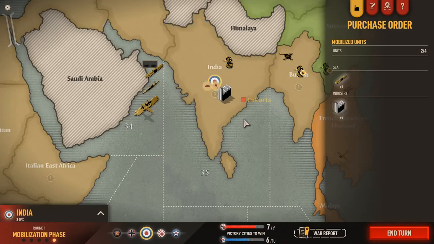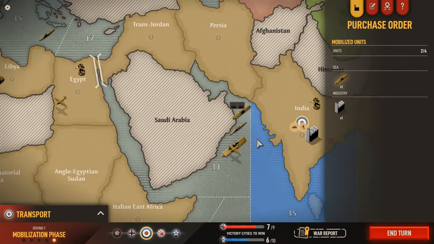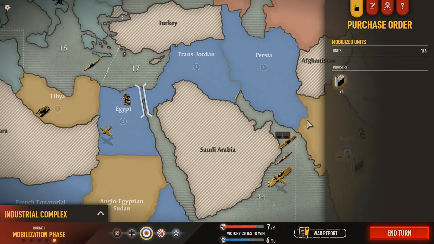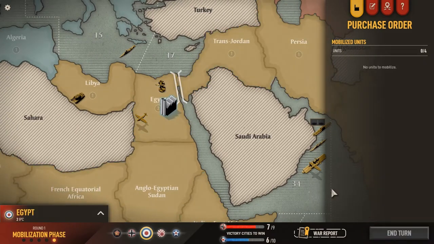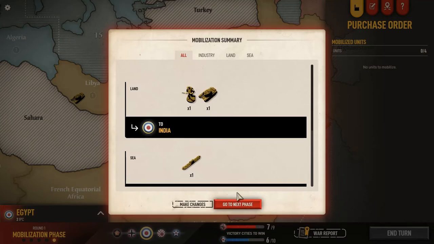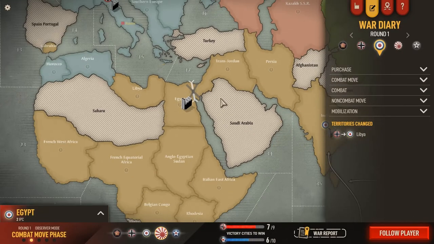England is... I initially was going to take out Norway, but since my transport's gone, it's worthless at this point. I'm gonna put a transport there. Probably a stupid idea, but whatever. Nice. All right, look at this. It breaks this down. Territories, plus one national production. Wow, I really like this game. It's little things like it gives me all these summaries, breaks everything down.